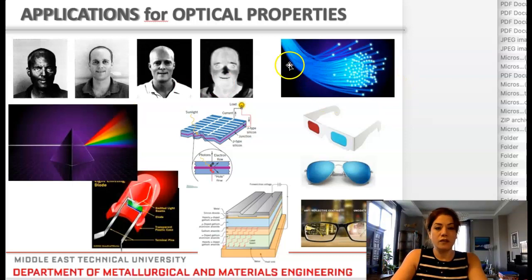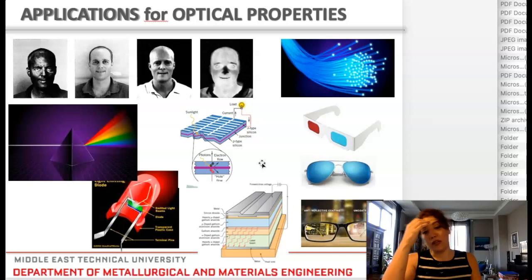Here we see the telecommunication fibers that are used for information transmission. The amount of information is increasing every day, as you know, not just because of population increase, but also because of the amount of information each person is generating and utilizing. So there is an increasing need for this information to be transmitted faster, cheaper, lighter, right? That is accomplished by the optical fibers in telecommunications. We'll talk about those too.